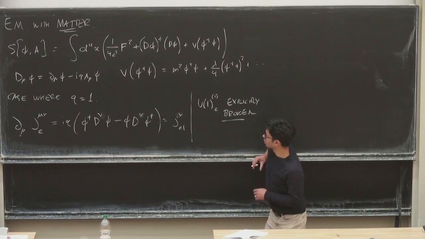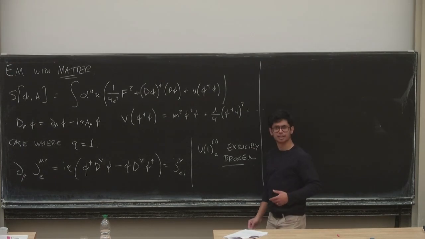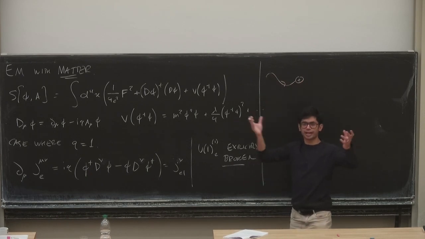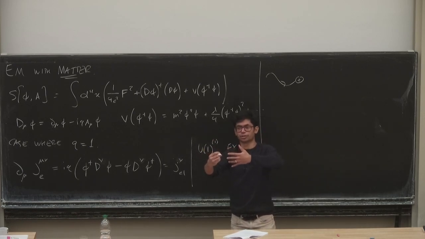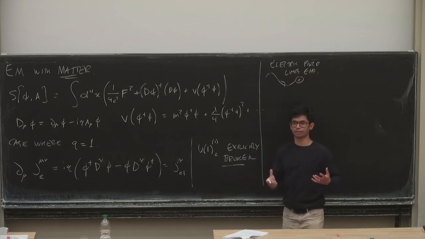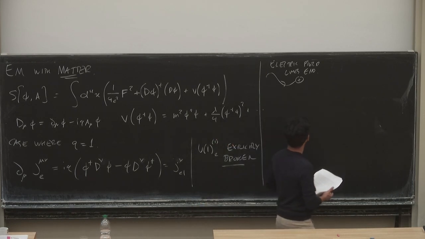First of all, if you remember, the physical content of this symmetry was that electric field lines don't end. That's of course no longer the case. Now we have electric field lines and they can end on charges. Charges create and destroy electric field lines, and so that makes sense. So now electric field lines can end. There are charges floating around that end them. Okay, that's fine.